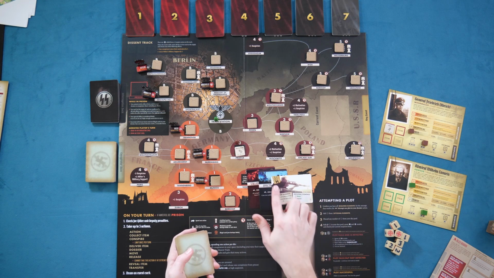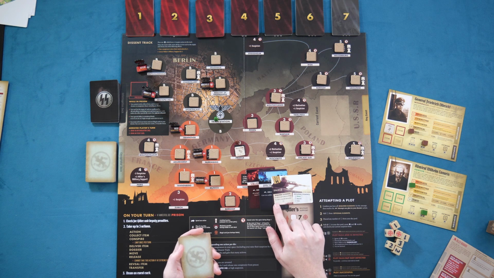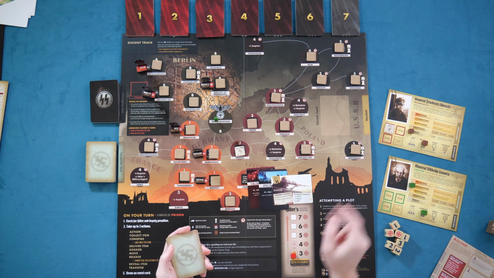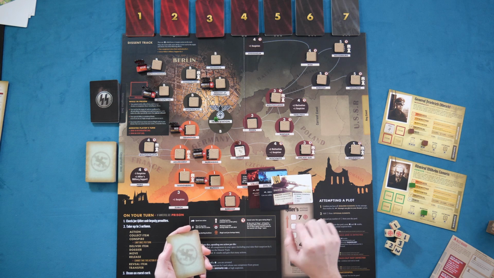We have sniper over here. This is an example of a plot card. Plot cards are going to have the required elements. You are in the same space as Hitler, and you're at reckless. This is an example of a plot where you have to be fully at reckless to carry this out. But then there's additional optional elements that will help you make that plot easier.